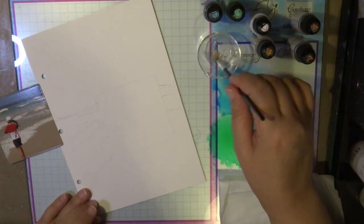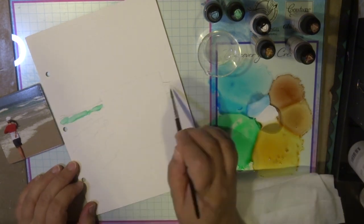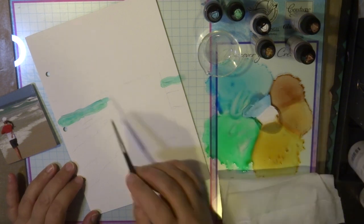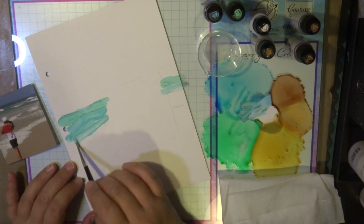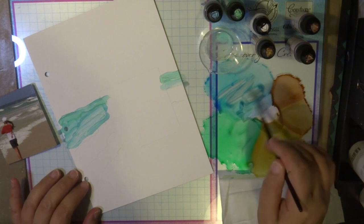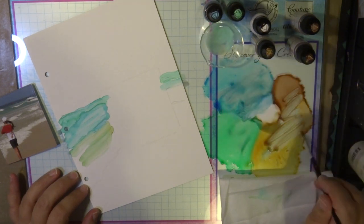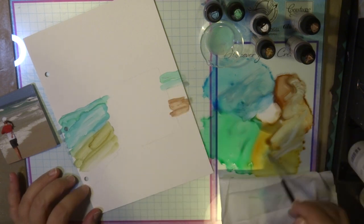So with a little bit of alcohol solution and the colors, I've just placed them on my mixed media mat. I'm just dabbing a little bit with my brush and creating a bit of a background to incorporate my photo. Now the colors, I'm trying to match up with the photo, but it's very hard to do that. But as you can see, I'm just using a little bit of the alcohol solution and also the alcohol colors and blending them together on my synthetic alcohol ink paper.